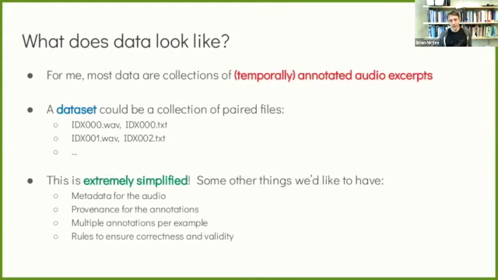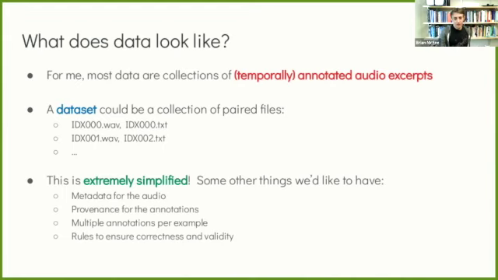Sometimes you want to have multiple annotations per example, right? Especially if you have complicated tasks. Structure analysis is a great one, where you will have multiple annotators working on the same audio recording, and they'll produce different outputs, and they're all equally valid in some sense. But this one file per annotation framework doesn't quite capture that kind of flexibility. We want some sort of data structure that lets us collect multiple annotations per example.